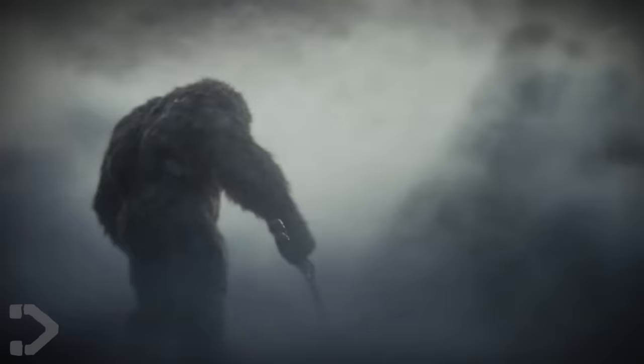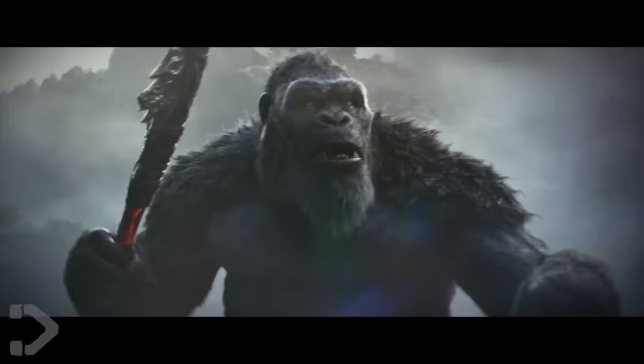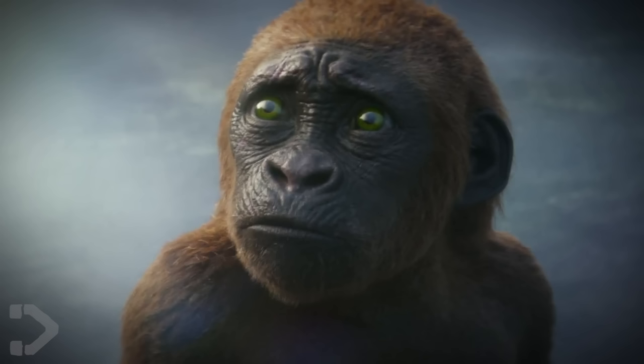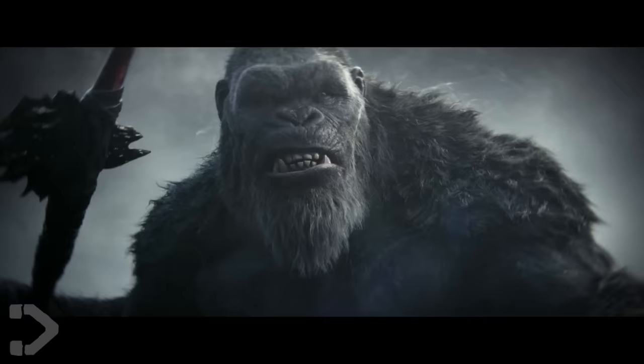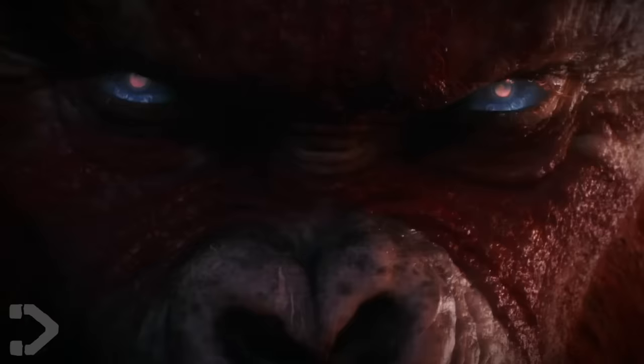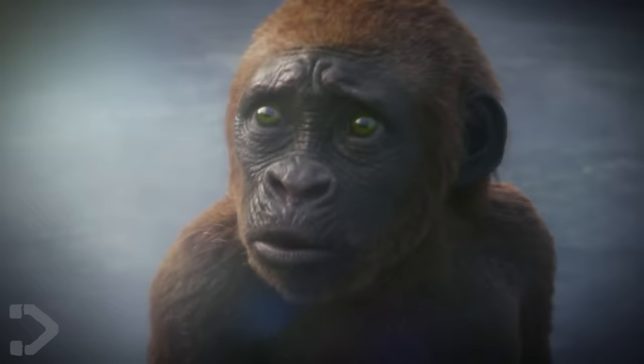And I assume just off camera is Gia. And then we get this really eerie shot where Kong's in a really misty location with his axe ready, which made me think he was about to have an encounter with the Scar King, the main antagonist of the film. But no, it actually is a young Kong — or at least a young primate that looks to have some relation to Kong's species. And just look at him, he's so cute! Kong's heart softens immediately. This 'Diddy Kong' appears to be closely related to the Scar King, as he's more orange and his face shape is a lot less gorilla-like and more orangutan-like.